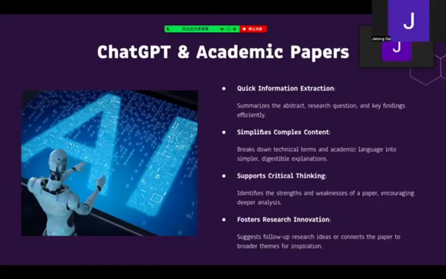Additionally, it supports critical thinking by pointing out the strengths and weaknesses of the research, helping you engage more deeply with the materials. And if you're looking for inspiration, ChatGPT can suggest follow-up research ideas or connect the paper to broader themes. In the next part of this video, I'll show you how to use ChatGPT to analyze each section of an academic paper, making the process efficient and insightful.